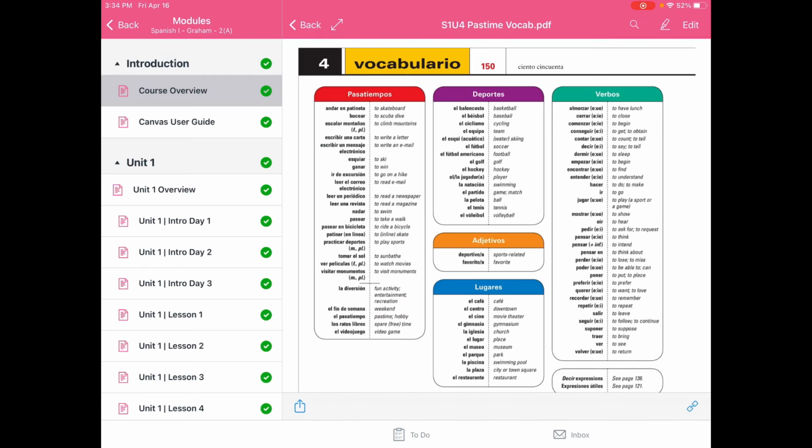You're going to click on the PDF, and right here you have all the different things that you're going to need for today's assignment, because you're going to have to describe 3 pictures giving 2 sentences each for a total of 6 sentences, and you're gonna have to record yourself and upload it, and I'm gonna teach you how to do all of that in a little bit more detail. So you're gonna have to use the red list, the blue list, and the green list for this assignment. So I hope that helps. Just a little quick reminder, remember this is due Wednesday at 11.